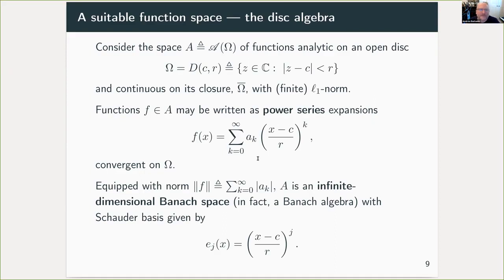So that leads us to consider a space of functions which are analytic on some disk and satisfying a few technical assumptions on the closure of the disk. Think of these as a space of functions that can be written as convergent power series on this disk. If we equip this space of functions with the L1 norm, which turns out to be very convenient later, then it forms an infinite dimensional Banach space, and we can take as a Schauder basis just the monomials.